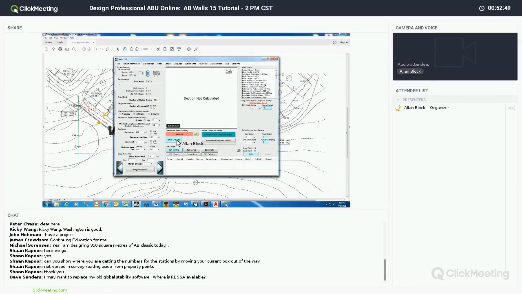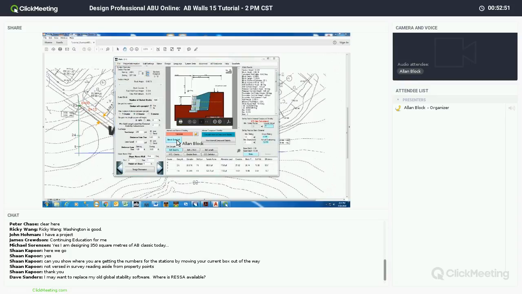At this point, I'm going to hit the match grids left again, and it's going to provide me with my cross-section image. Now, if you have noticed, when I hit that match grids, it's keeping the same slope and surcharge values as my first section. So it's pretty fast and straightforward. As soon as you've done one section and your top of wall conditions don't change, all you have to do is hit rinse and repeat like I've been doing. Match grids, calculate internal, and then you are complete and ready to go on to the next section. All right, so I've got 3 of 8 done.